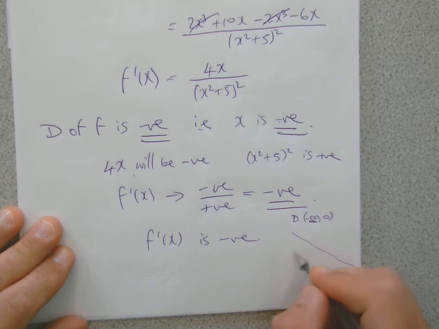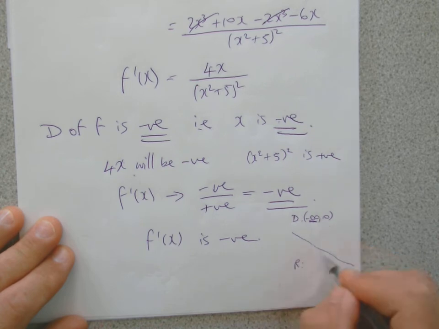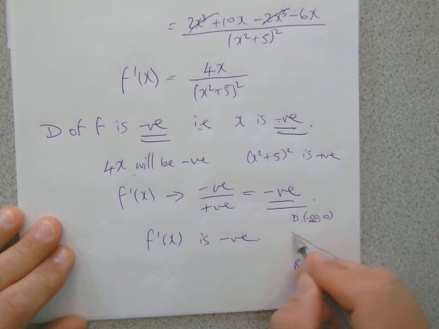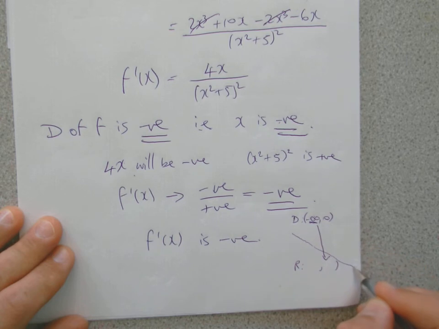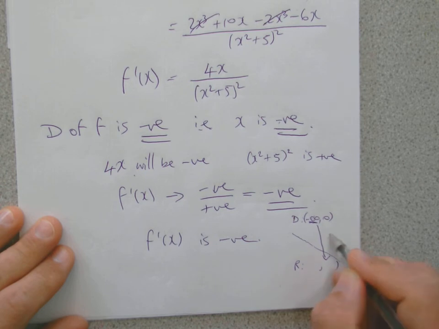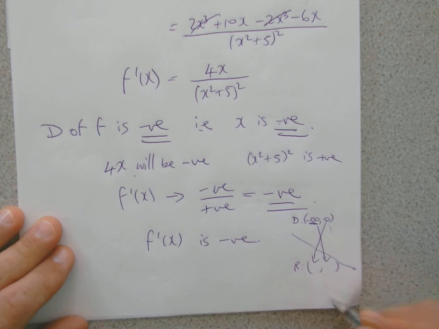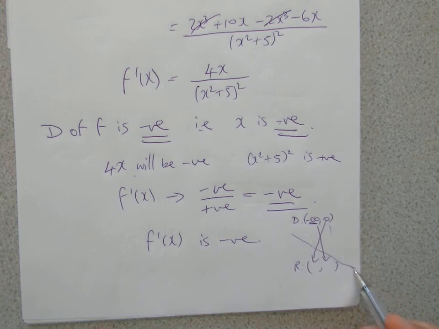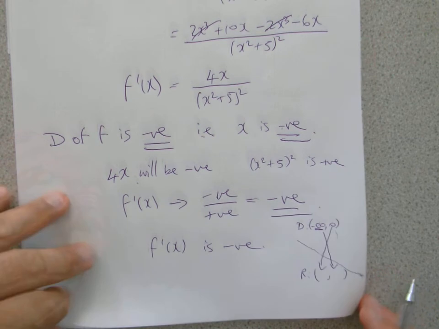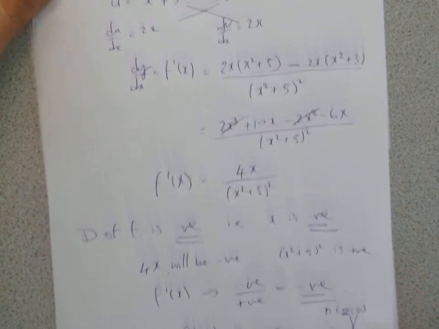So when it comes to working out the range, the lowest value in the domain, this end of the graph, will give you the highest value of the range, and the highest value in the domain, which is 0, will give you the lowest value in the range. That's what will actually happen there when you get the range. So 0 will give you the lowest value in the range because it's a negative sloping graph. The end value in the domain will give you the lowest value in the range. That's how it sort of works. And that's going to help us to actually determine the range of f.